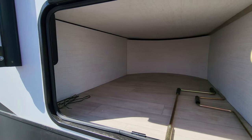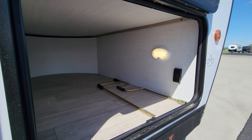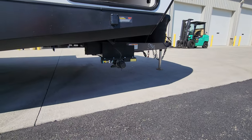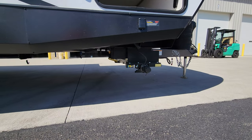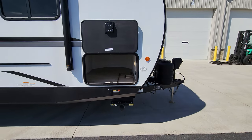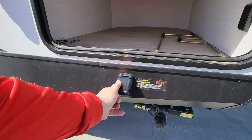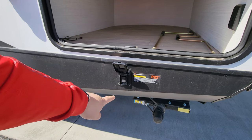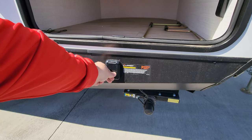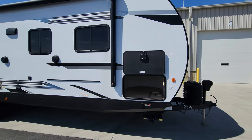So here you do have a little storage area. There is a front cap light switch, a motion light there as well. And then you can also see down here the front power stabilizer jacks. Does have the enclosed underbelly as well. Another thing I like that they do, and didn't really mention it on the last one of these I did, but your power button here to run the jacks up and down actually has a little cover over it to kind of help protect it from the weather.